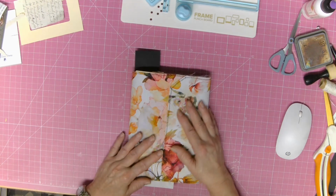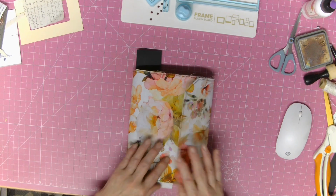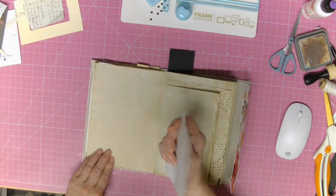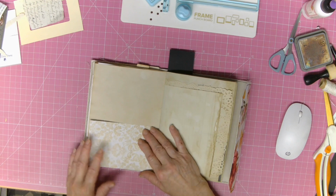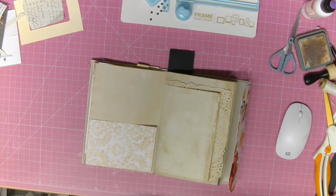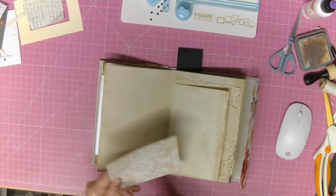And I've got Hope in front of me here, and we're going to do another couple of fixed things in her. We're closing in on the amount of fixed pieces that we're going to put in, and then we'll go to clipping. So I'm doing a pocket, sorry. I've cut this 5.5 by 3 3/4.